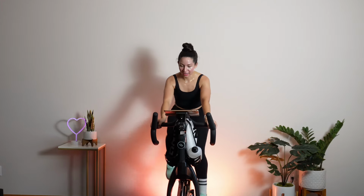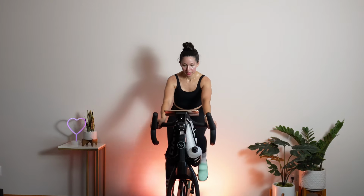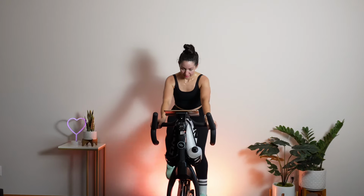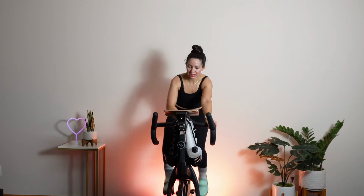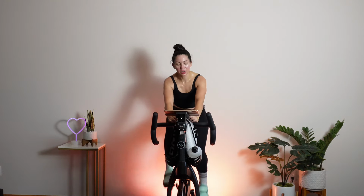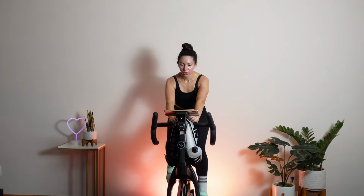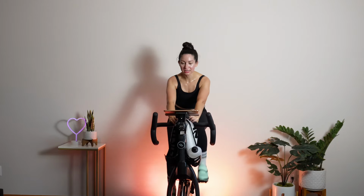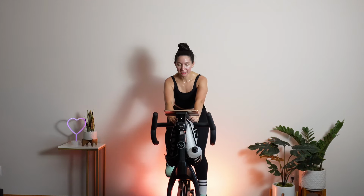Awesome, awesome work today. Four, three, two, one. Take off that resistance. This is your easy, light, cool down pace. Let our legs flow. Let our heart rate come down. Let our bodies cool down. Stay with me for a little upper body stretching and lower body stretching.